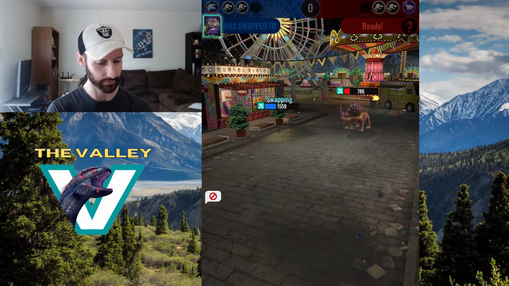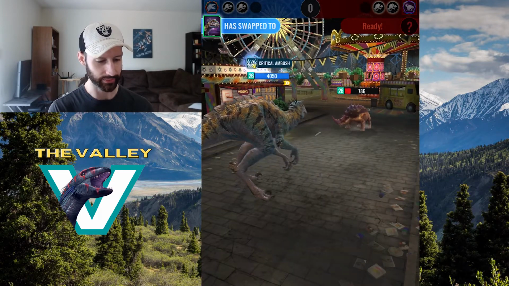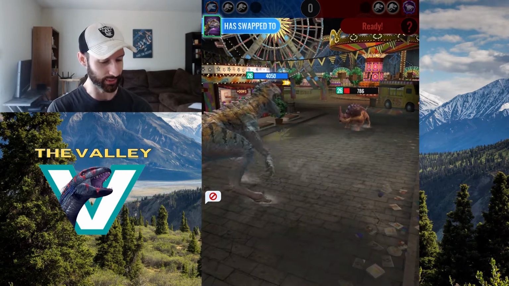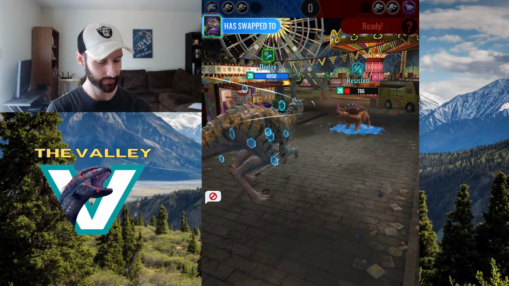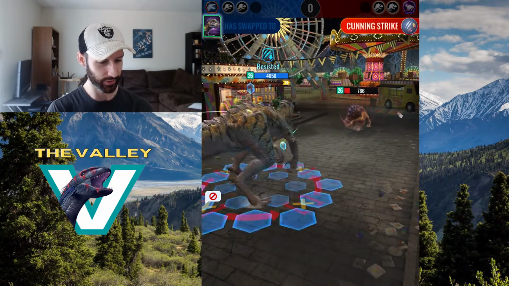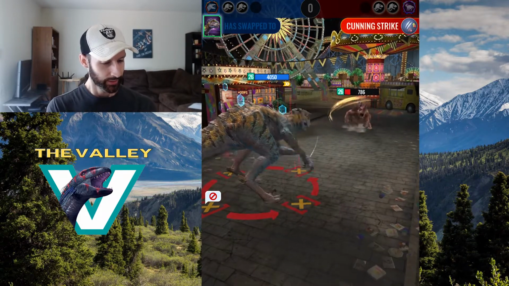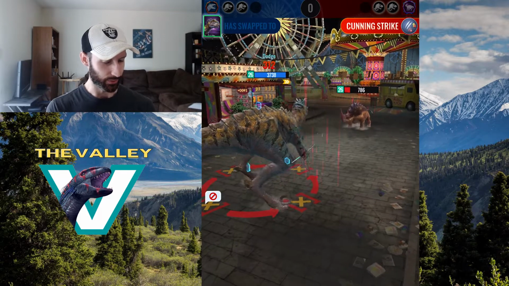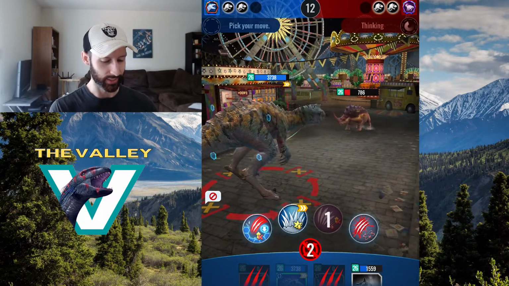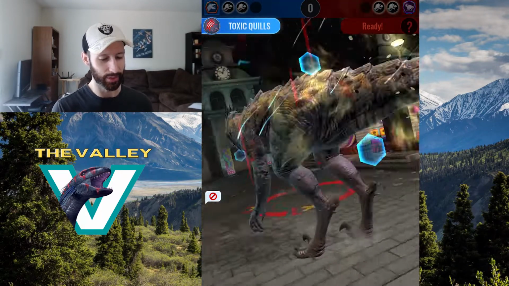Scorpius Rex here. Are you going to swap out? I think he should swap out here. He did not swap out. Interesting. So he's gonna use his cunning strike. Do 312. That ain't nothing. So if I do this, he's dead. And if he swaps out, then he'll still have a bleed going on here. Okay, perfect.